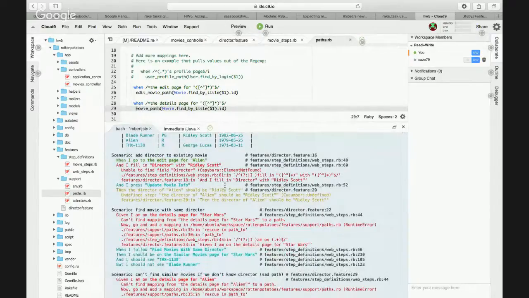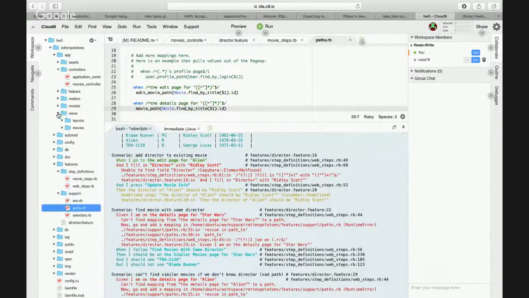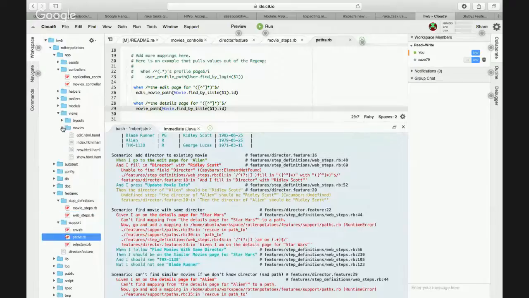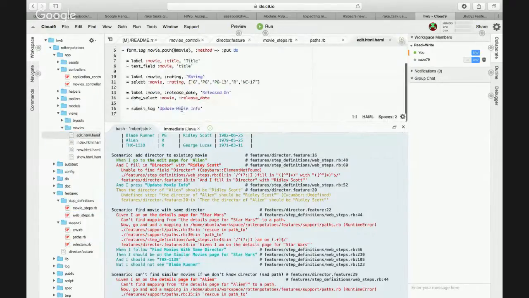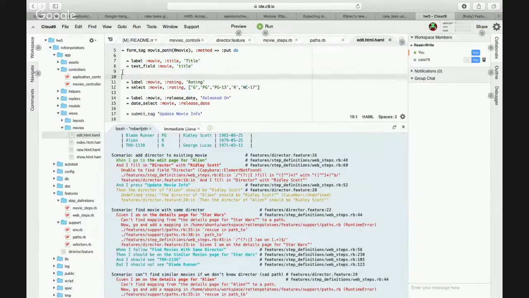I think I fill in director. So the view is on the edit page. So the edit page views movies, edit page. Okay, so I'm just going to put in director actually.